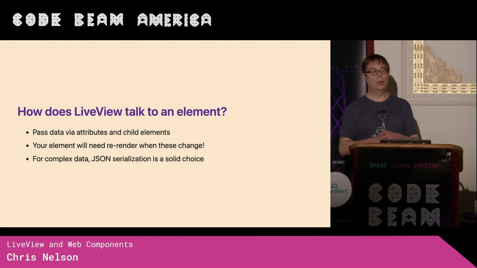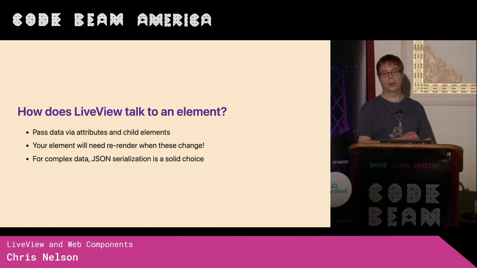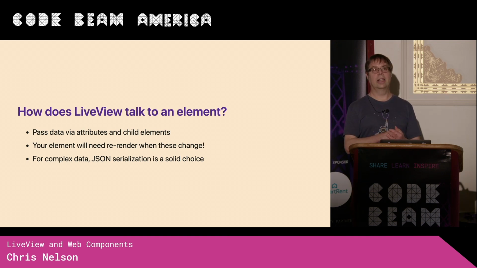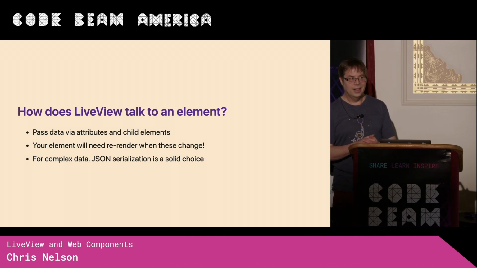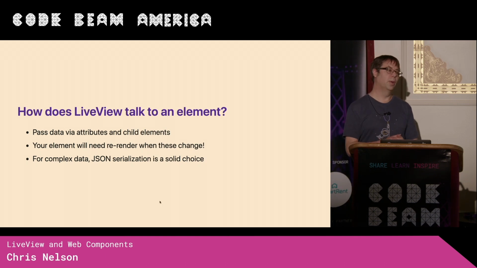And then how do you deal with complex data, more complex than a simple value you can put in an attribute? There I generally find that JSON serialization is a good choice. Of course, you can get out of control amounts of data, but I've generally found that even for what I would consider pretty large chunks of data, I can still stuff them into a JSON attribute and have things work out fine. And we're doing that in production, and that's been okay for us.